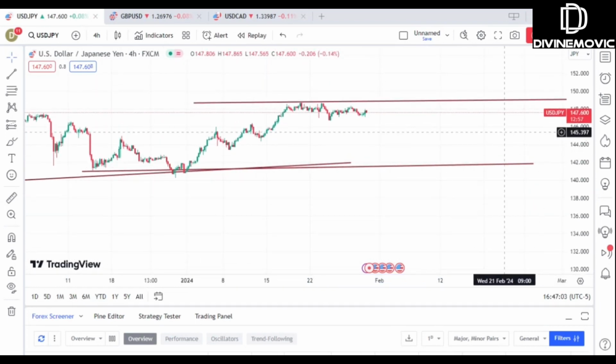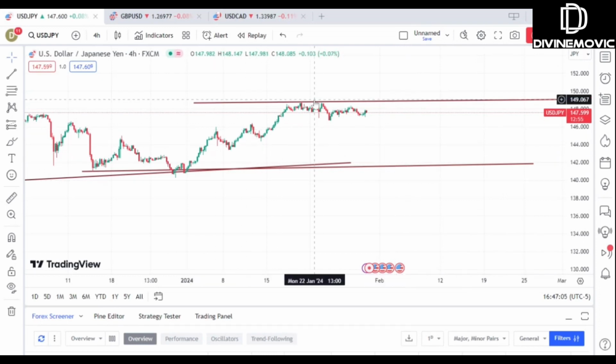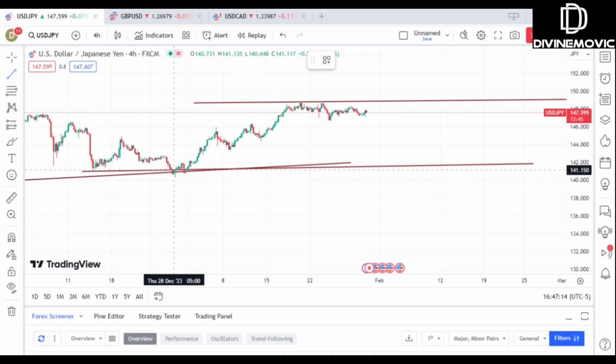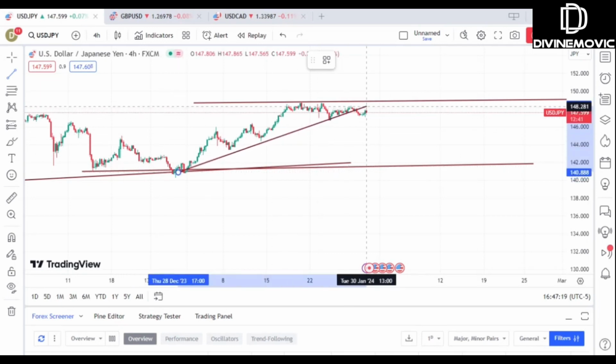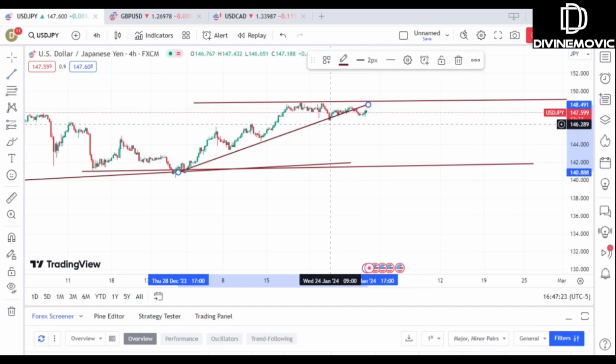Now, if you look closely on these key levels, to this key level, you will see that price is creating a series of higher highs and higher lows. But let's use the trend to identify what's going on. Now, clearly speaking, we are seeing that the market is in an uptrend here, and the trend is telling us an uptrend.